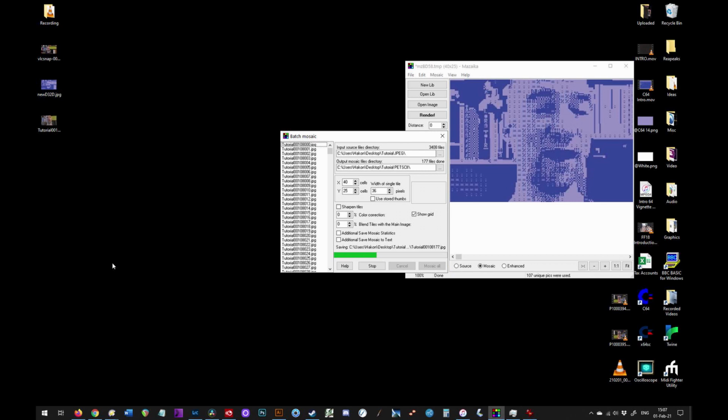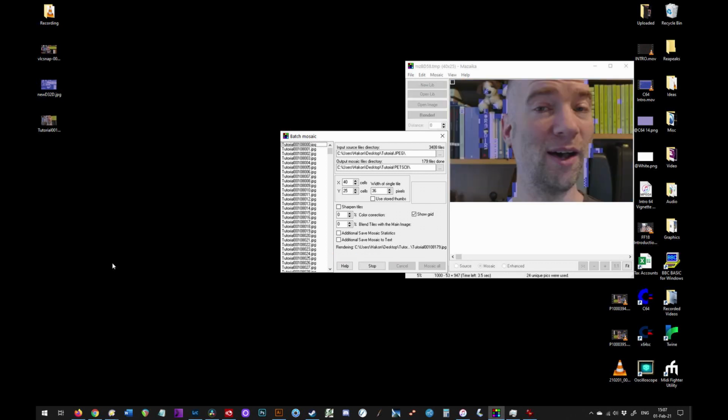And of course, if the beginning of the video is still fine and you want to keep it the way it is, you can just remove those images from the source file directory and just put them somewhere else. You don't have to change the output directory. It will just overwrite things that have been done before.